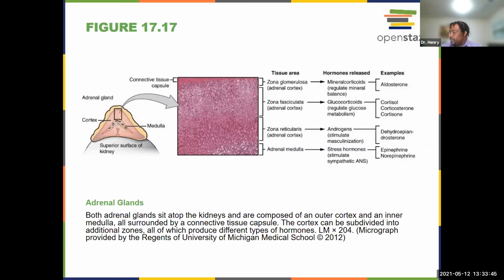So the estrogens are responsible for the development of the female reproductive system. It regulates the menstrual cycle, the development of the secondary sex characteristics, such as an increase of adipose tissue, breast tissue, and the maintenance of pregnancy. Progesterone regulates the menstrual cycle and also prepares the body for pregnancy.